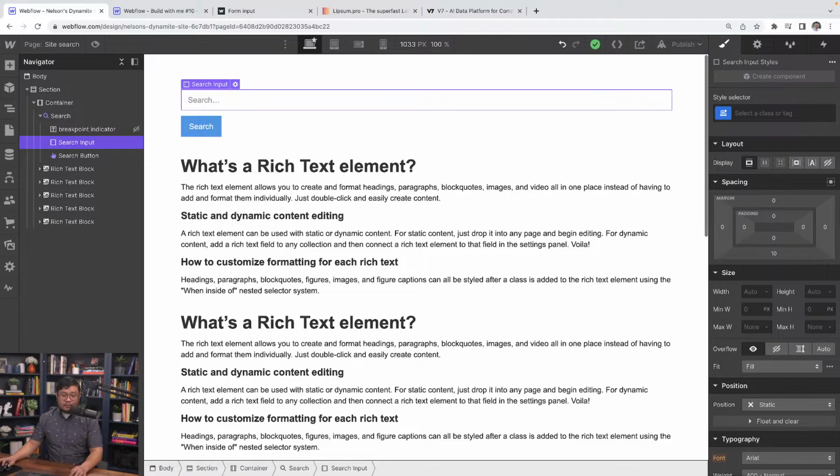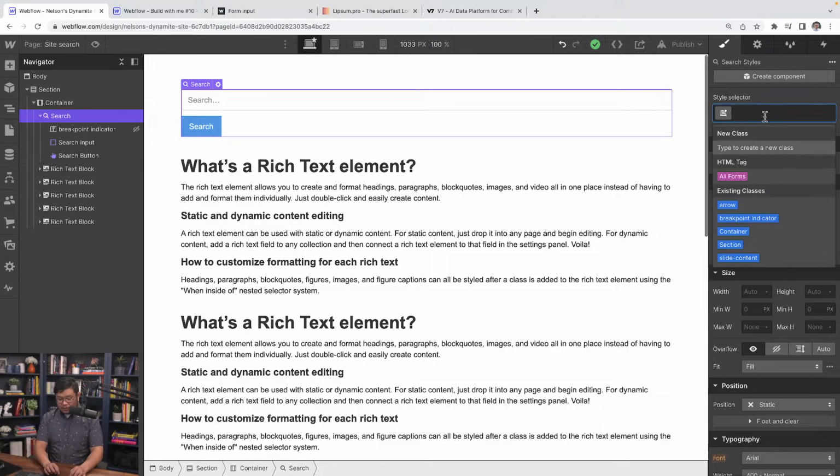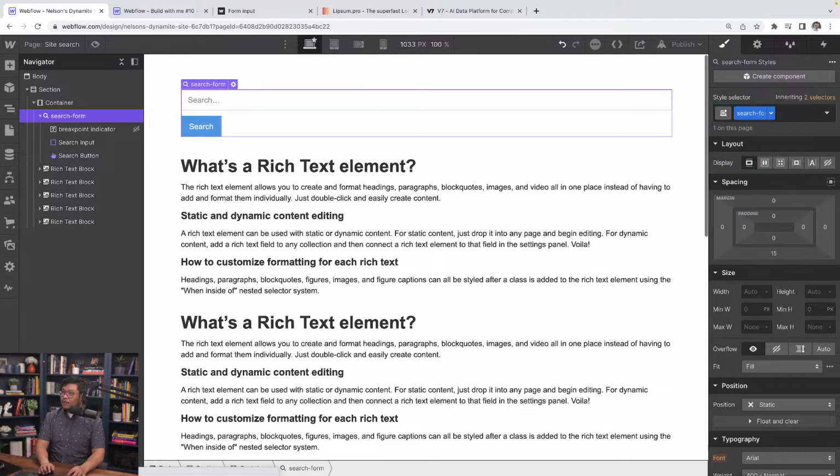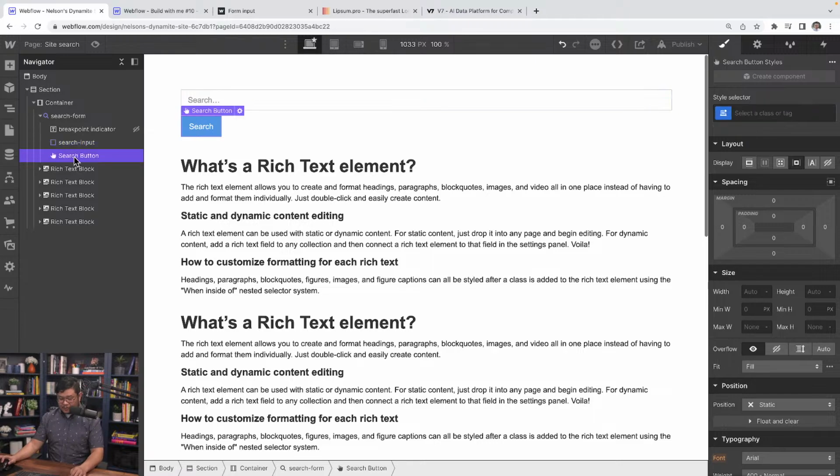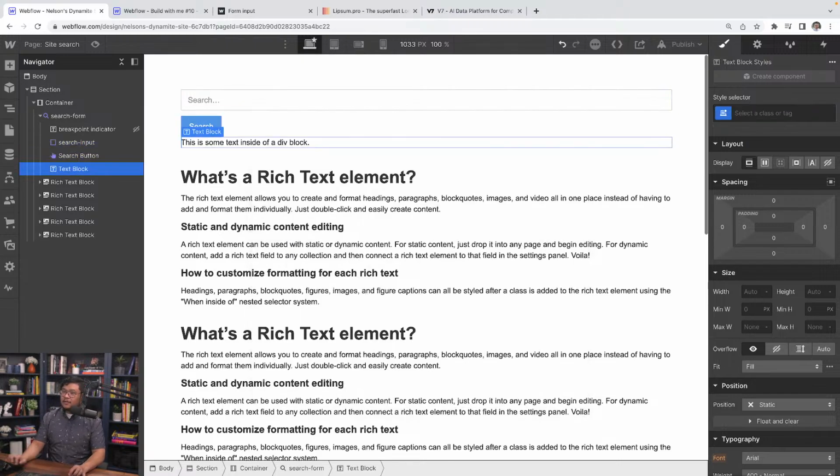And now we have to set up our class name. So this one, I'm going to call it the search-form. And this one's going to be called search-input. And let's put another piece of text. So Command E, I typed in text, press return. I'm going to call this close search.